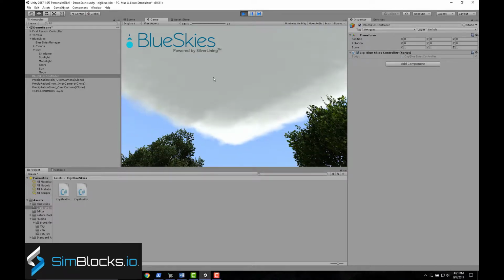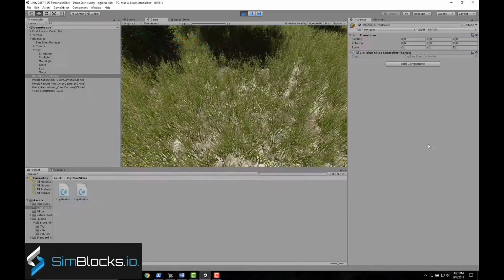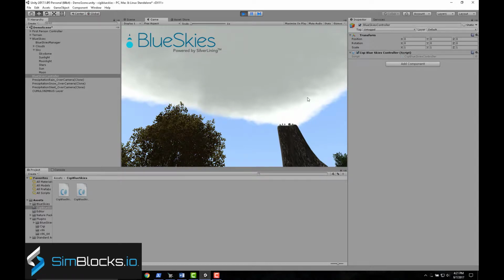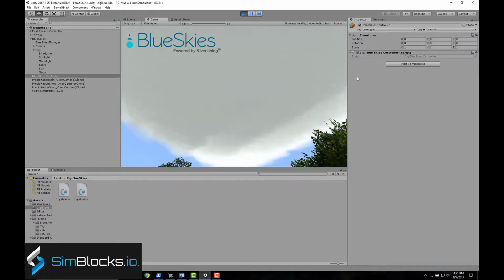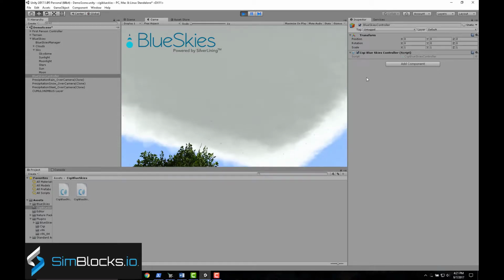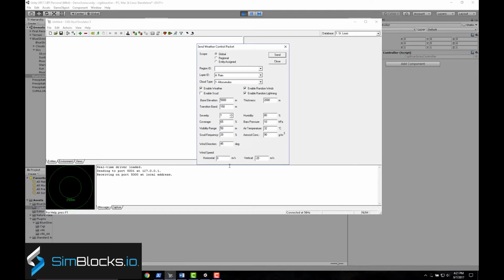What we can also do is make it rain as well, so that would be layer 4. We will enable it and then have a severity at 1 at the moment. So after a while you will see that it will begin to rain. Okay, there it is. So there is the rain, severity 1, and then we can also change it to severity 5.